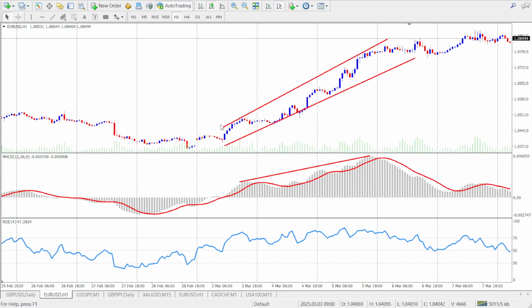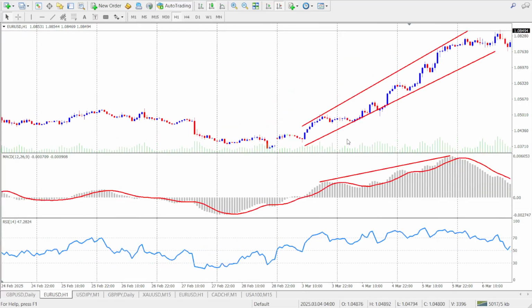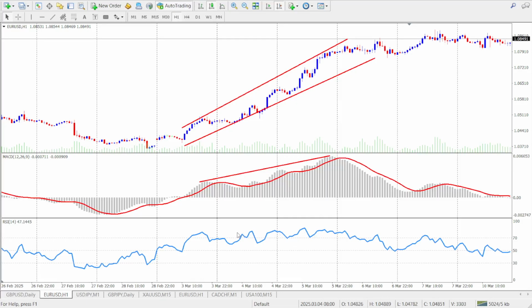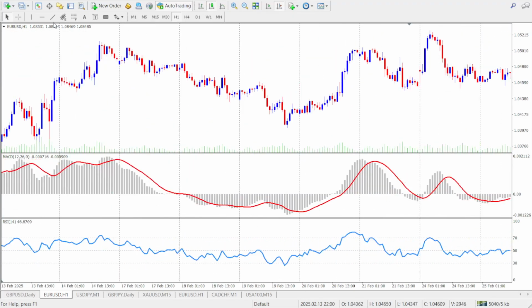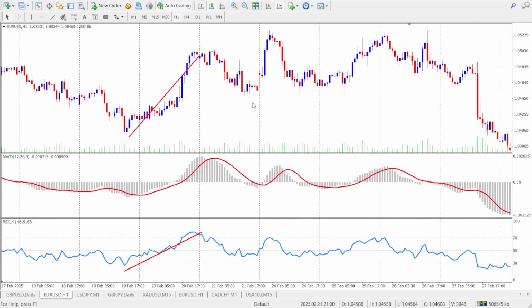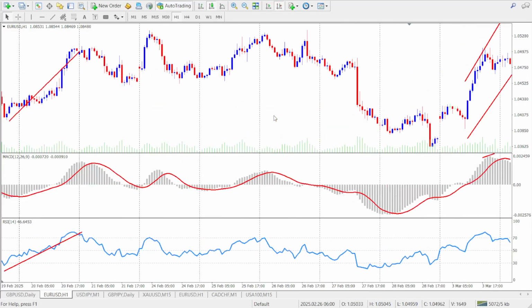If price is trending upward and the RSI is also moving higher, let's look for another example, because at this point the RSI was in the overbought territory. So let's look for another example where the RSI gave a convergence, right? We can see that here price was trending upward and the RSI was also trending upward. So we had a convergence at this point. It signifies strong buying pressure. But if the price is falling and the RSI is also falling, it indicates strong bearish pressure, meaning that the trend is likely to continue.